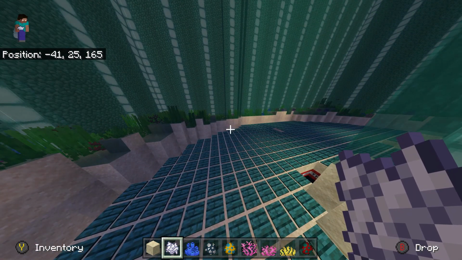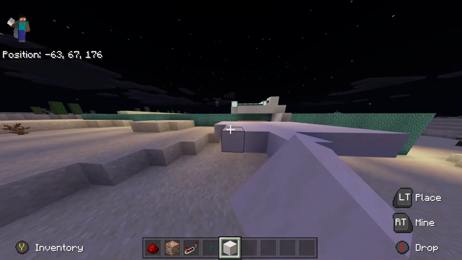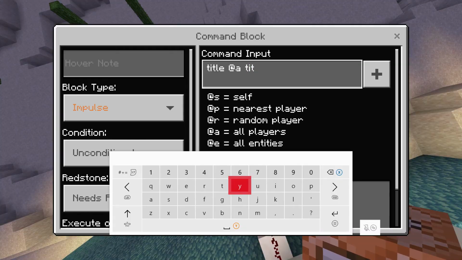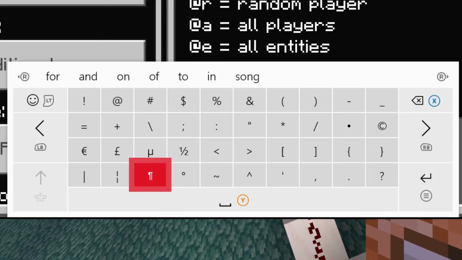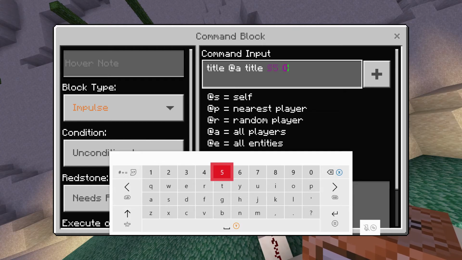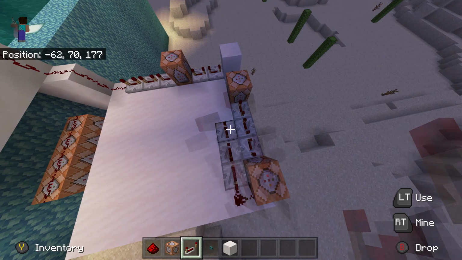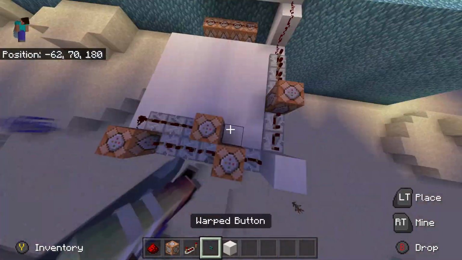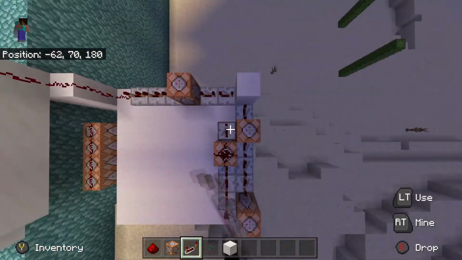So now we're going to be working on the countdown as you see in front of you. Start by making a platform which you'll put your countdown command blocks on. I'm going to be using the title command, and if you want to change the color of your title command, use that symbol which you just saw, then add a number after that symbol to change it to whatever color you want. Write in whatever you want your first message of your countdown to say. Then add the rest of the command blocks for the countdown, saying the same thing but just changing the number down.